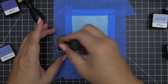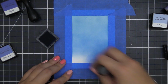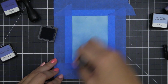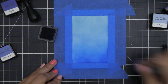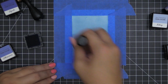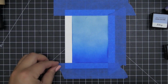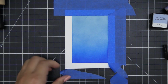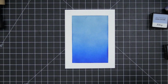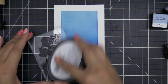enough for this project. So the last, darkest color I'm using on this ink blending technique is Ultramarine, which is a really dark, bright blue color that I really love. So this creates a nice window, and you can pretty much do this with any color combinations that you have. You can do this with pink, oranges, yellows, or even with reds. Once I am all done with ink blending, I'm going to lift up the painter's tape, and that creates a nice background window for our focal points.